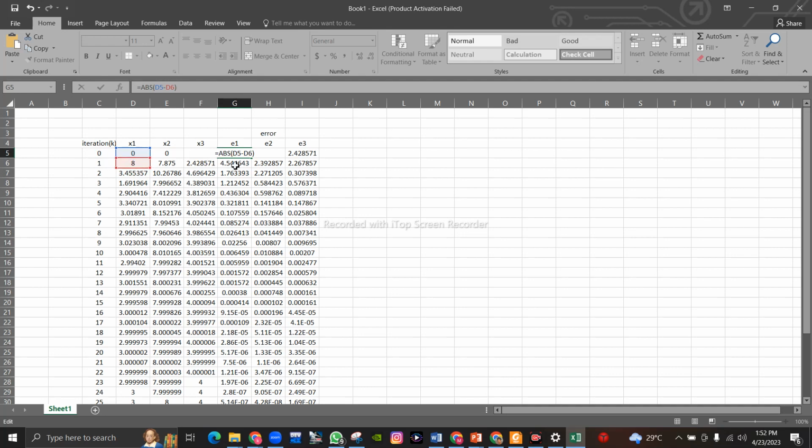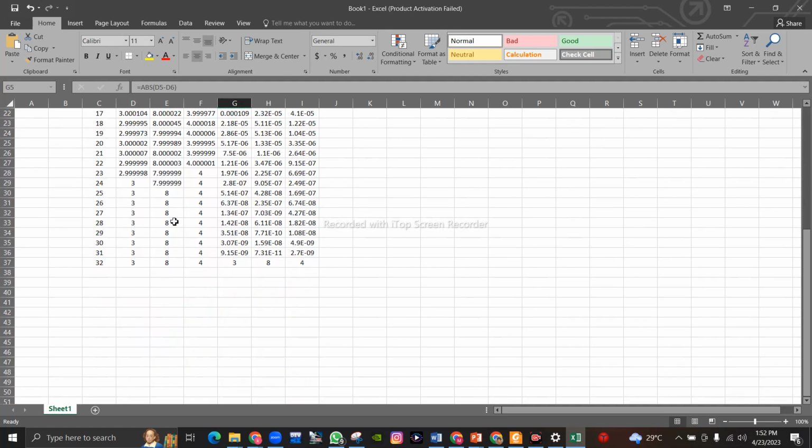Let's look at the second one. This 6 minus this 7, it applies now. This 7 minus the 8. No, what do I do here? I want this to subtract the next one. So when it gets here, we want to subtract the next one again. Let me see: D37 minus D38.